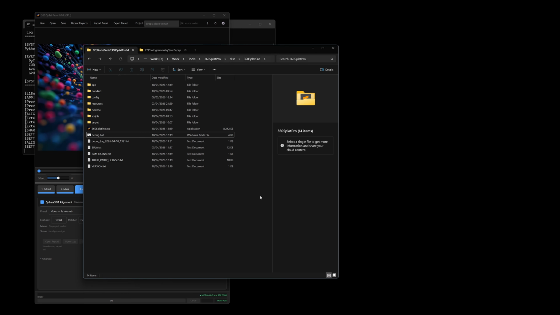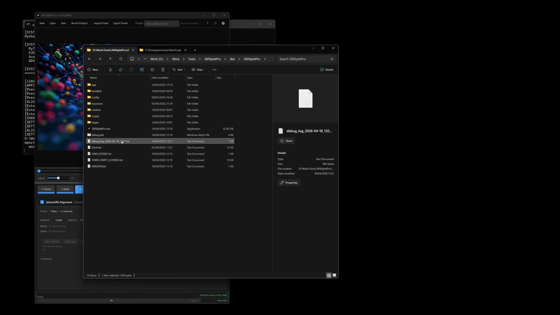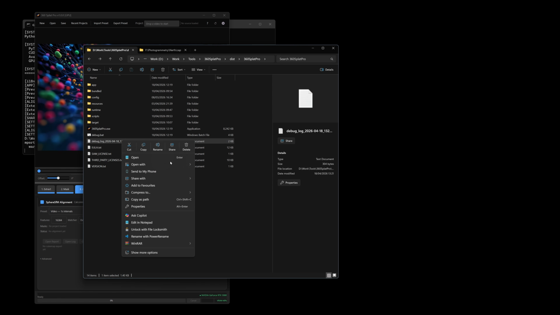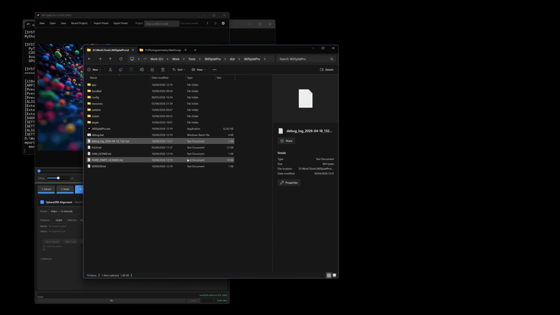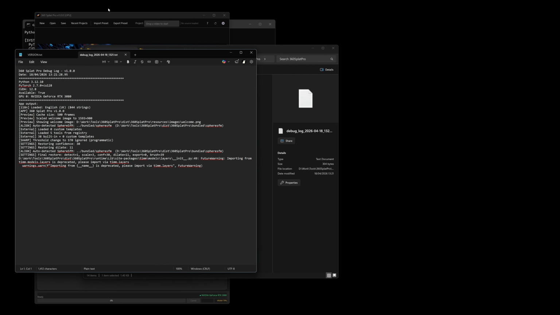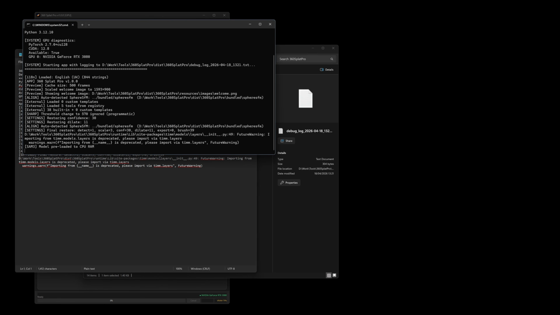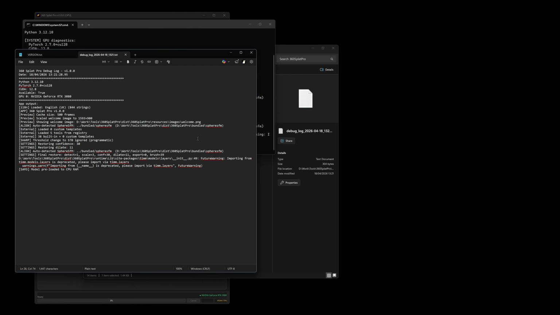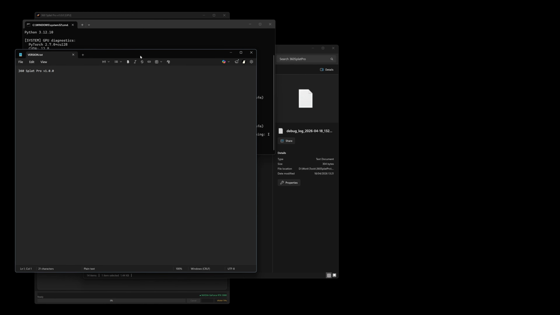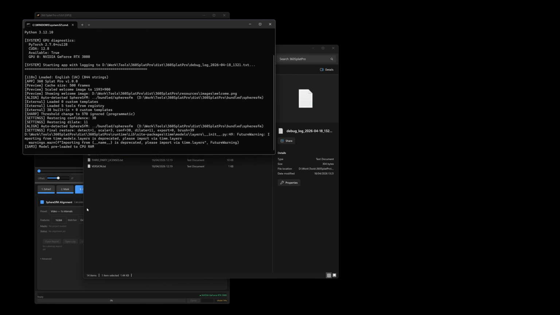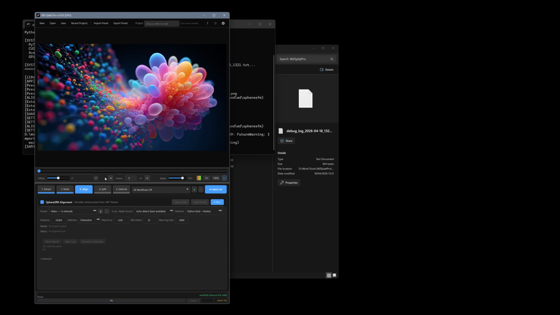When the application launches, it will then start creating this text file, which is basically everything within that terminal. So if we open it with Notepad, you'll see we've got the same thing written here. That's very useful for debugging purposes, and send me that file or put it onto the Discord if you're trying to report a bug or anything like that.